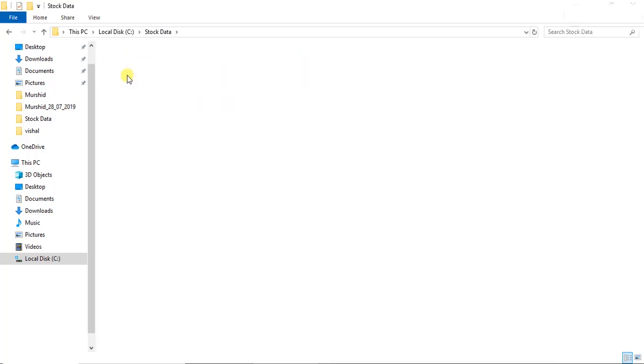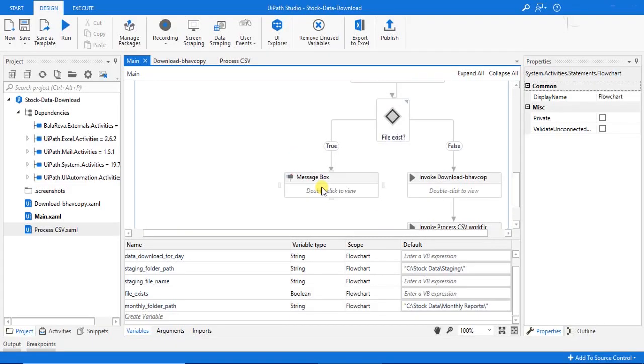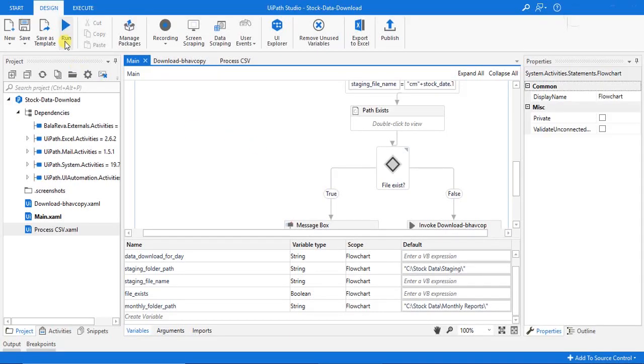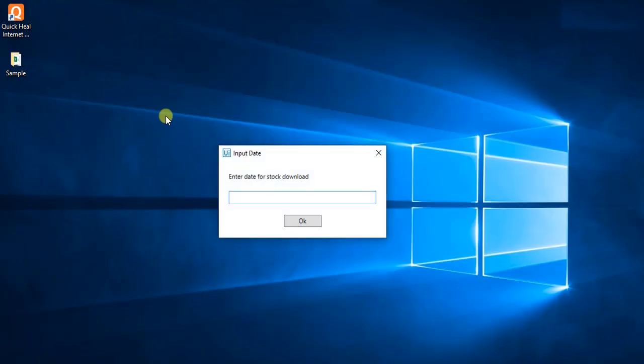Let's delete the existing files because we are going to start afresh. We'll enter 16 July again. This time the file does not exist in the system.